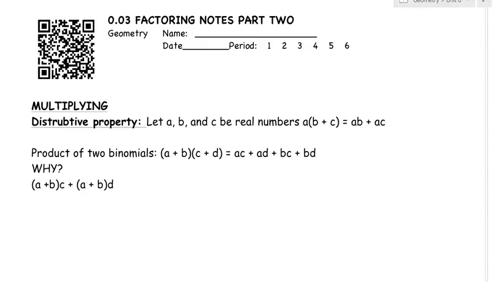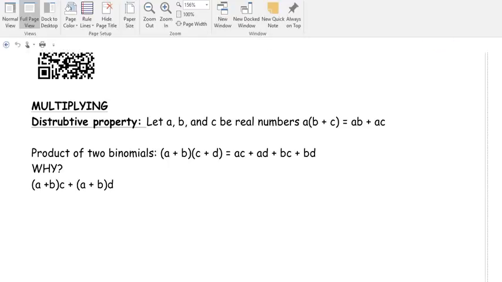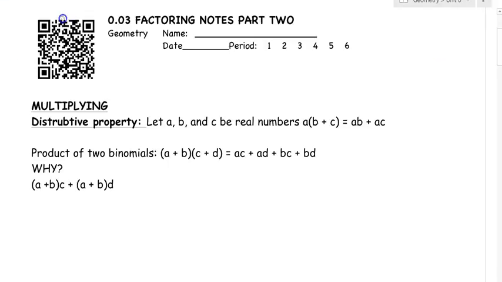Factoring Notes Part 2. So, we're continuing looking at factoring, which is unmultiplying, breaking things that are already multiplied up into what multiplied together to equal them. This is that same idea of when we had 6, we made it into 2 times 3. What two things multiply together to be 6? 2 times 3 is its prime factorization.